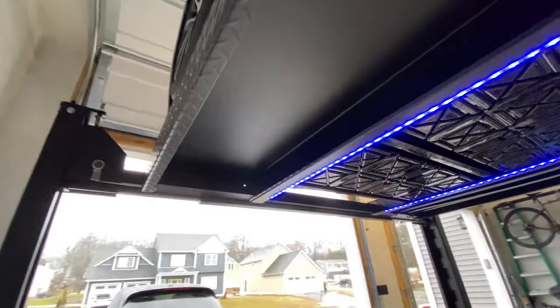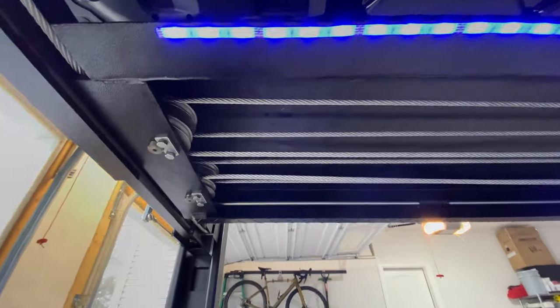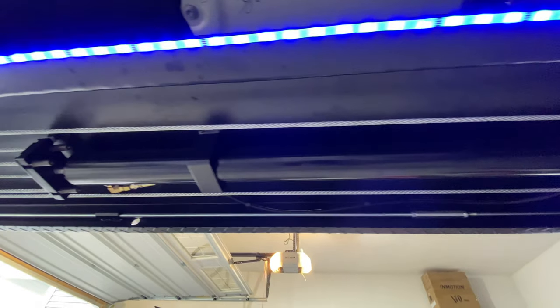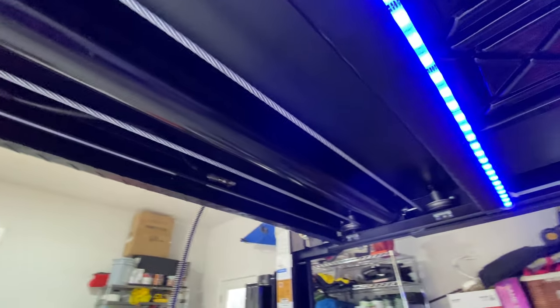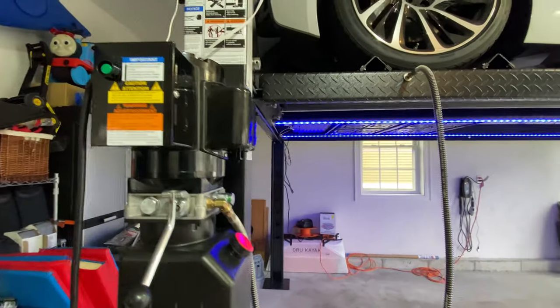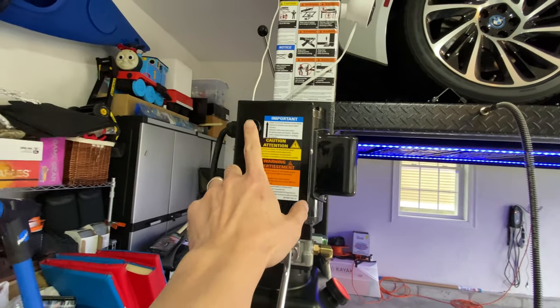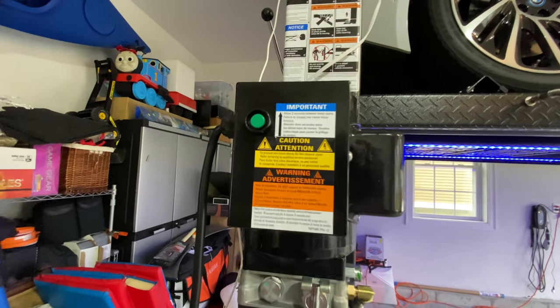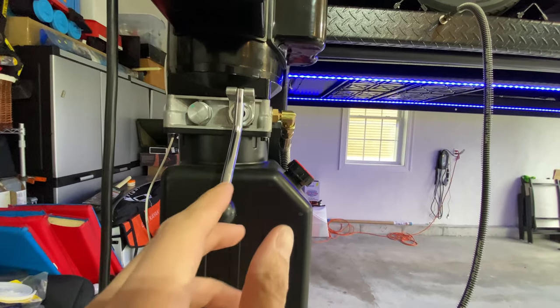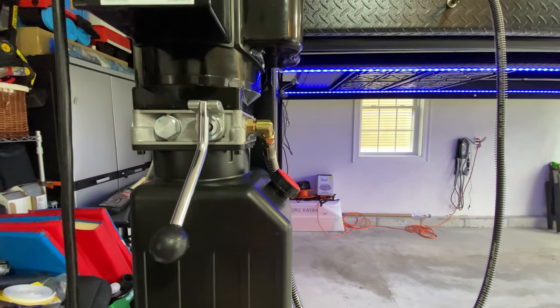This is underneath the lift. So that's what it looks like — you'll actually see some of the pulleys and cables underneath. They extend all the way to this side, so you can see it in a little bit more detail. This module over here is what, if I push this button, allows me to raise the car. And then this lever over here, when I push this in, this will lower the car.